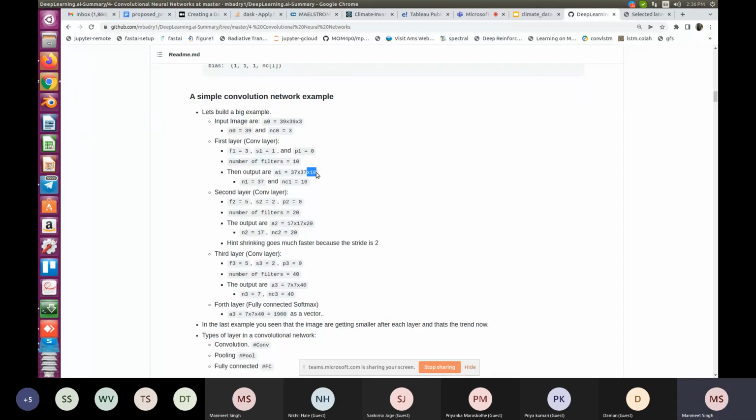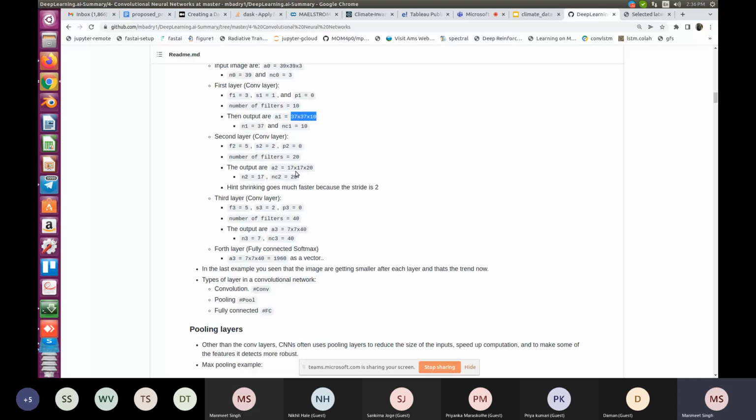Now in the second layer, this now becomes your input. You would apply the nonlinear activation to this, but the size will remain the same. Then in your second layer, let's say you use a filter of size 5 by 5, stride is 2, padding is 0, number of filters is 20.